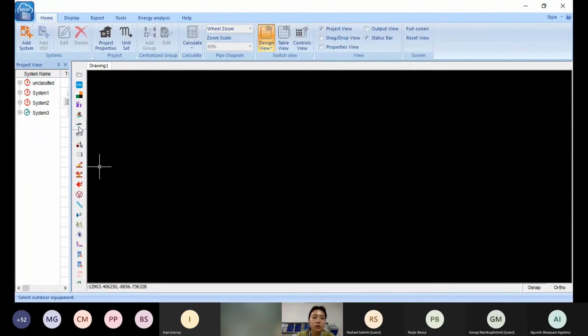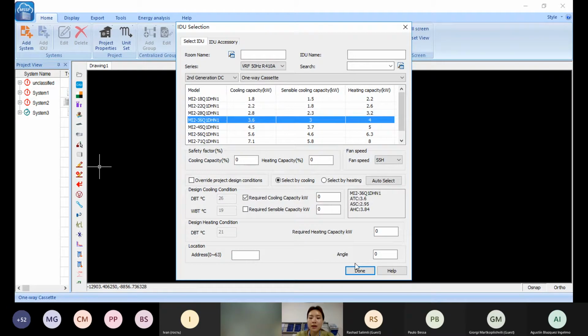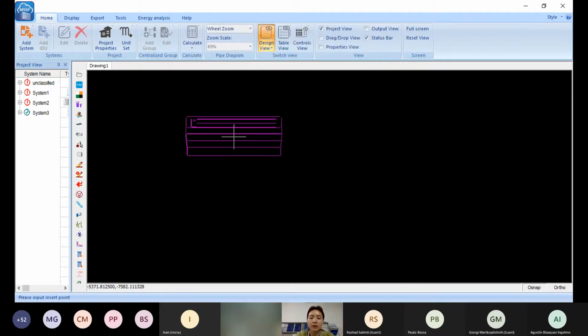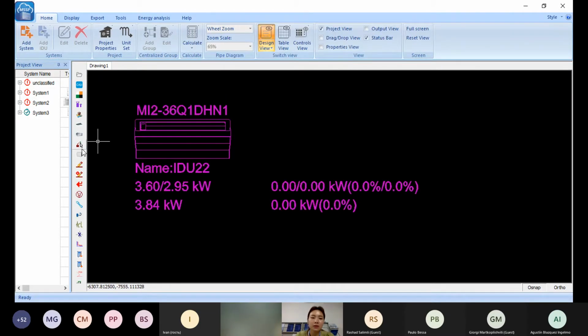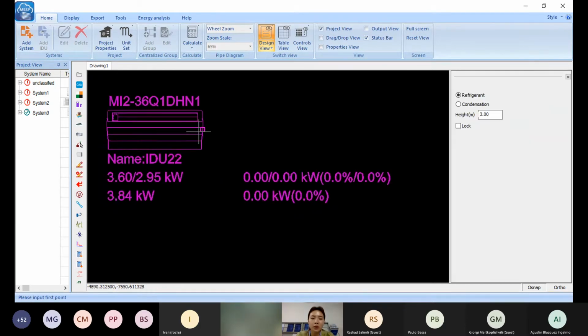So how do we do the selection manually? Because sometimes in your drawings you cannot use the auto collection.